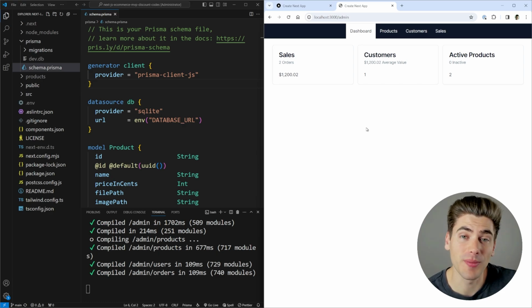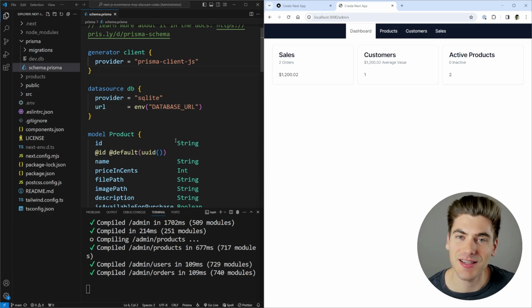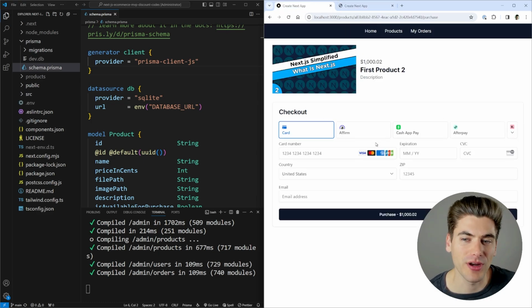Now to get started with implementing the discount codes, the first thing we're going to need to do is to modify our database to add in the discount codes. And then we're going to need to add these admin pages to be able to add discount codes, view discount codes, delete them, and so on. And then finally, we're going to actually have to implement the discount codes into our Stripe checkout or whatever checkout method you're planning on using. And that's going to be the 3 steps for this project.